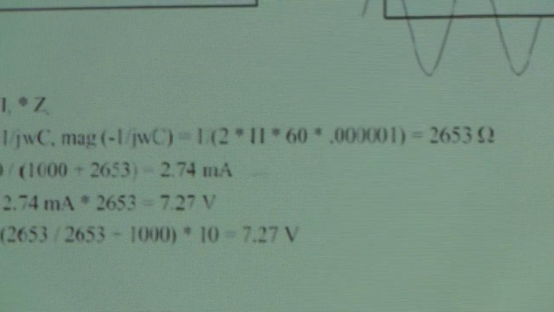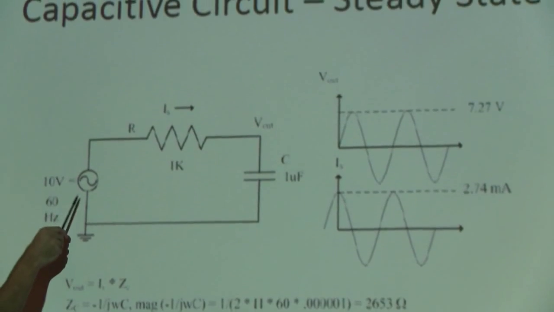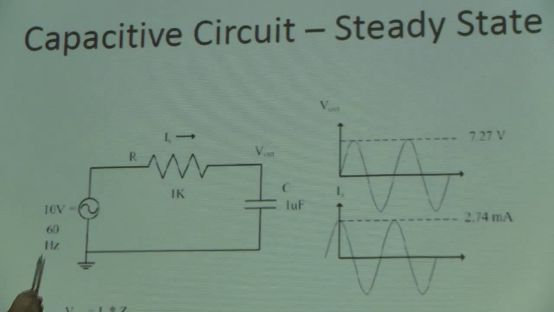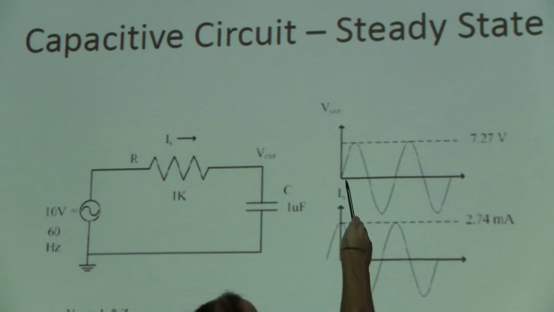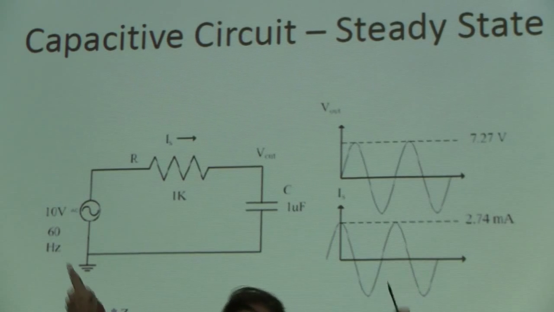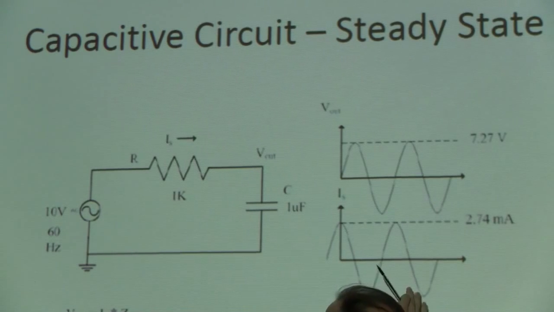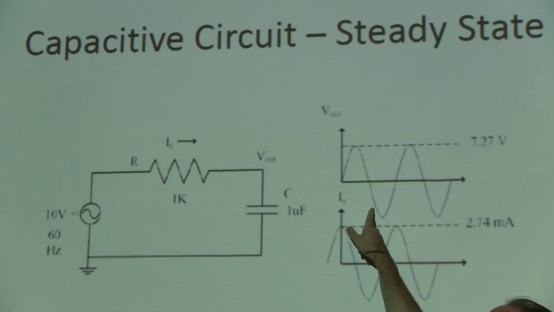capacitive circuit. This is the same circuit as before, but now, instead of a transient where I just turn the power supply on and wait, I'm actually driving this with an alternating voltage. So I've got a 10 volt, 60 hertz signal, just like what comes out of the wall. And as you'd expect, the output here is a sinusoidal output because the input is sinusoidal. That makes sense. The current is also sinusoidal because the voltage across a fixed resistor is sinusoidal. So there's no reason to expect that they wouldn't follow each other in terms of shape, but they don't line up. As you can see, the current leads the voltage.